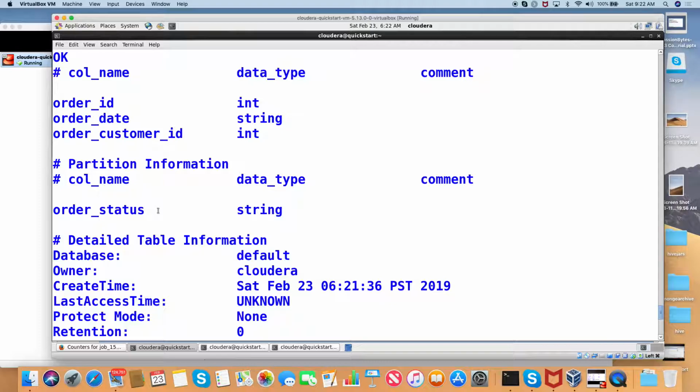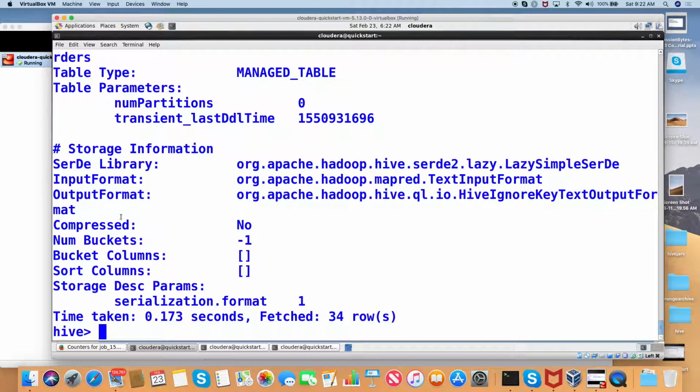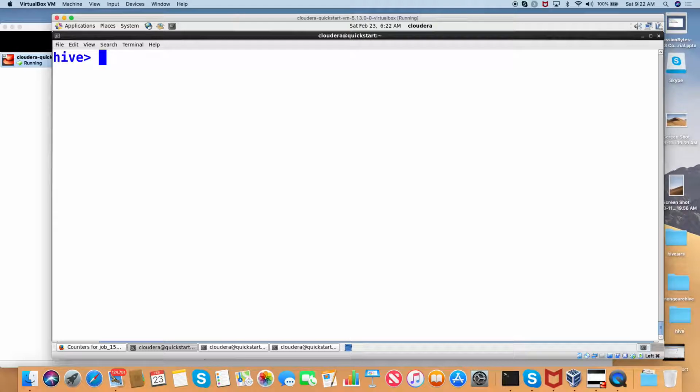Now we need to load the data into the partitioned table. So what we are going to do is write the next command. Insert overwrite table, the syntax you have to study. Okay, you are going to get an error, so please listen, don't type.